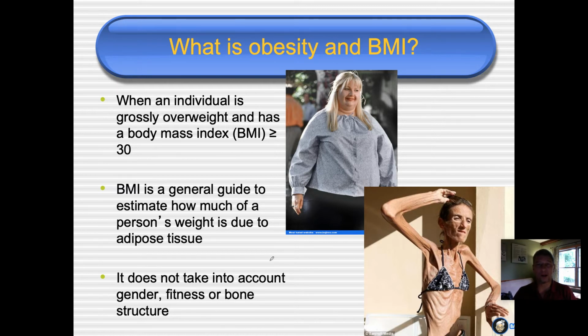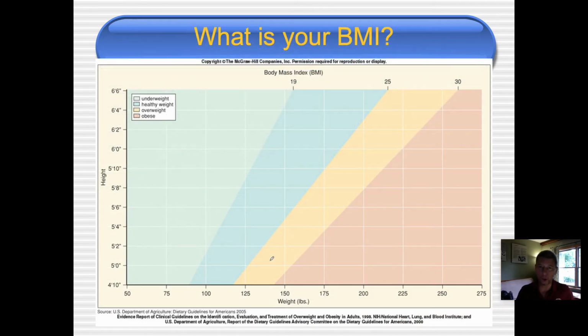Fitness level. I've seen some football players in the NFL who just look like they're completely obese, but in reality, they're not. They're just big, maybe even big boned. If you've ever watched South Park, you've heard Cartman say, "I'm not fat. I'm just big boned." That is true, or it can be true. So you have to take into account a lot of things, not just the BMI index, because the BMI can be misleading. However, it's a pretty good measure of how much fat you're carrying around.